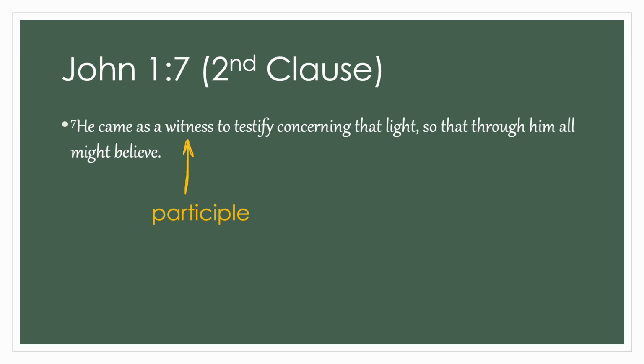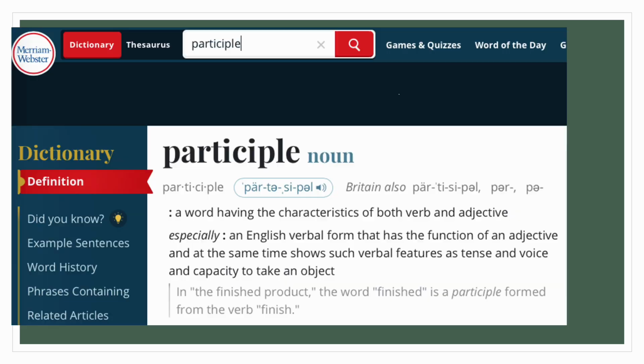"Witness" looks like a noun, but in the original text it's clear that it's a participle, and literal translations have this as "he came in order that he might bear witness." It's quite difficult to convey that in English. So it's one of those things that we can show a little bit more by understanding Greek. There's a little bit more detail in there in Greek than we can easily convey in English. And that's where it's useful to have that extra bit of knowledge that you will gain from learning about this language. So let's also just give a bit of explanation about what the participle is.